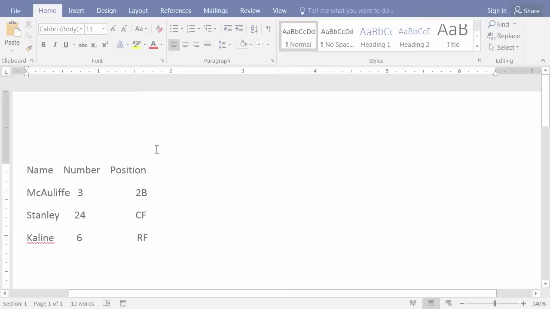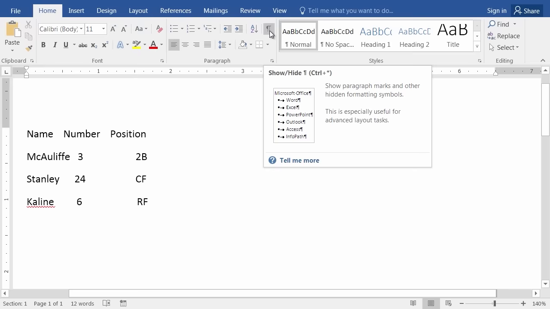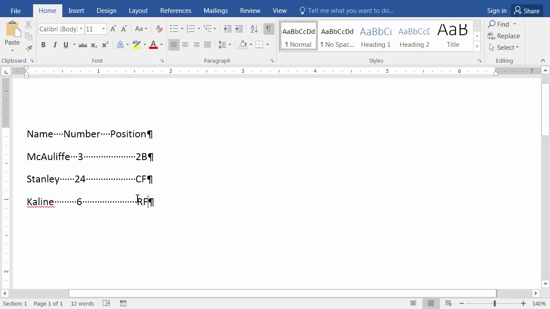So what you saw in our intro was me working way too hard, hitting spacebar, spacebar, spacebar to try to line things up, and not doing all that great a job. It's kind of hard to get things to line up nicely that way. So what we're going to talk about next is using the tab key with things that can appear upon the ruler here called tab stops to line things up by number on the ruler rather than a whole bunch of spaces out here. So that's what we're going to be talking about right now.